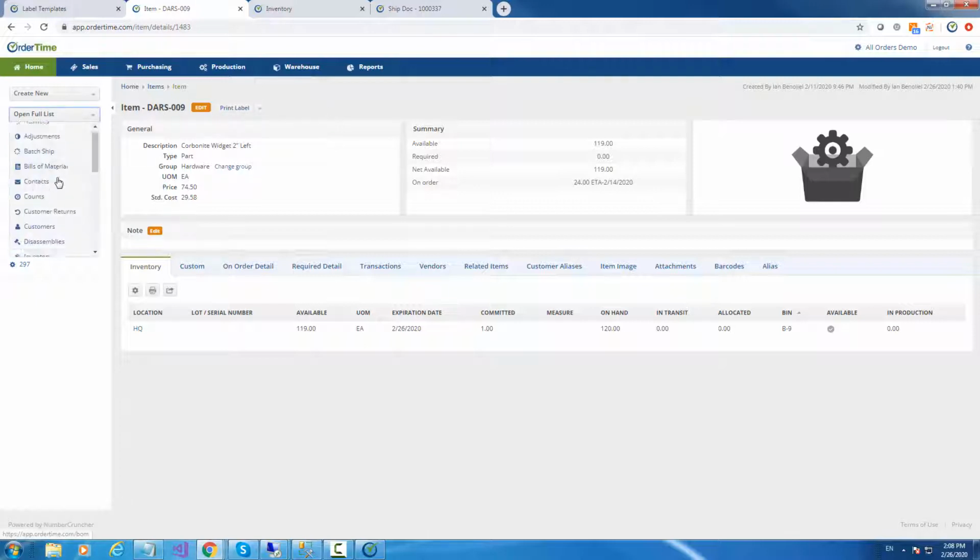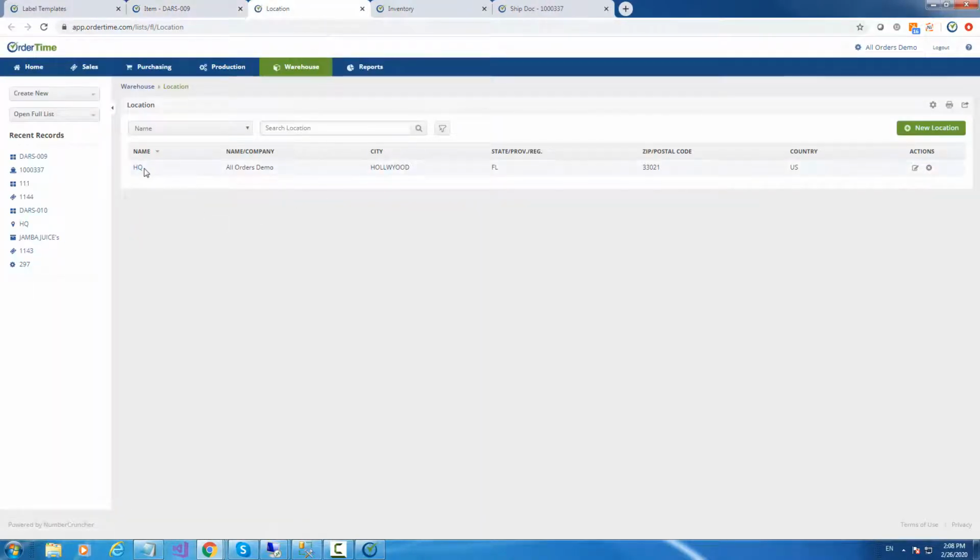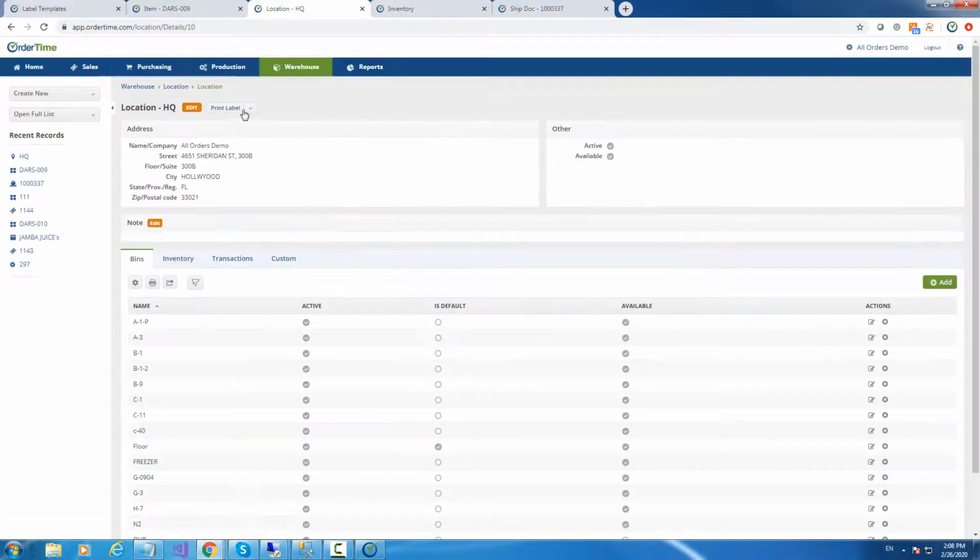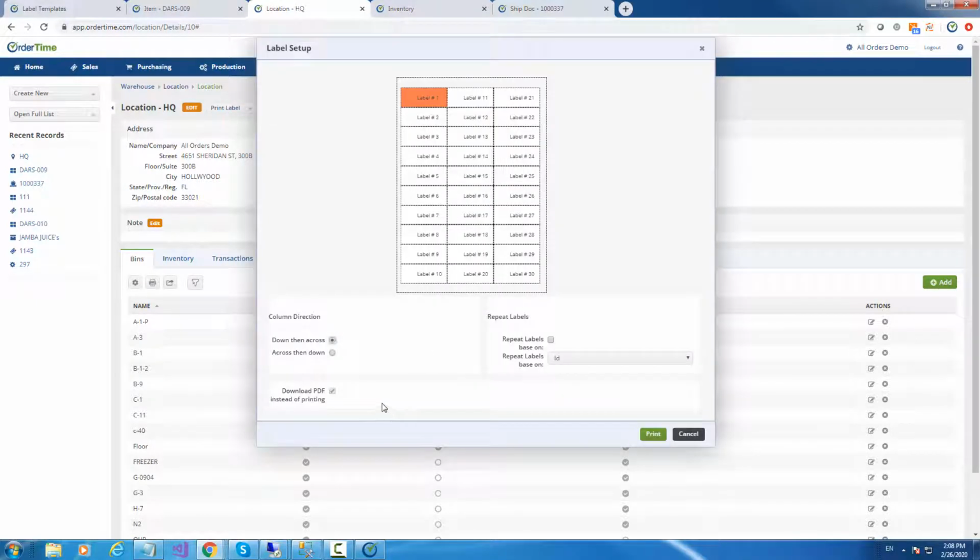My bins, if I wanted to print labels for bins, they would be under a location. So here, for example, is my bin label, and I'm going to click this button because I don't want to print it.